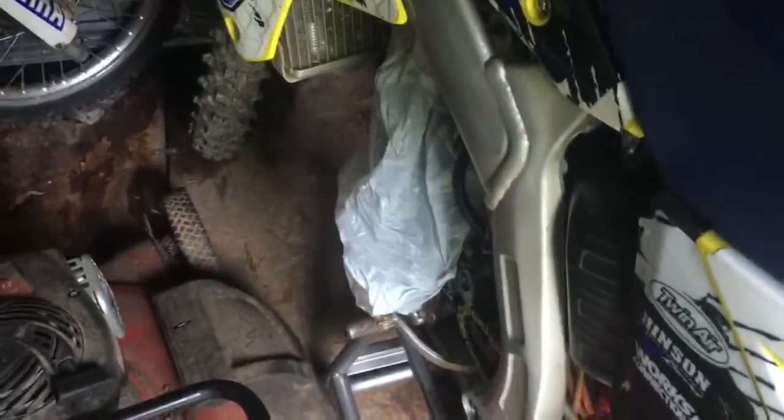Just gonna give a little update on the '07 RMZ250. I still haven't had time to get it in the shop yet. I've been working a lot. But yeah, it's still in the shed. And I really do want to get this thing running.